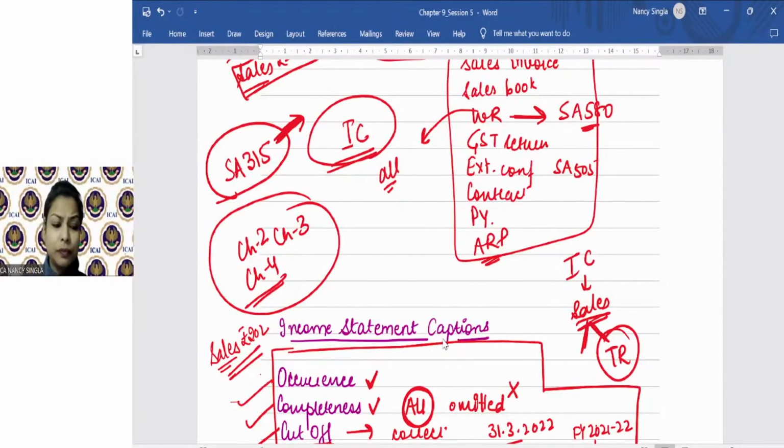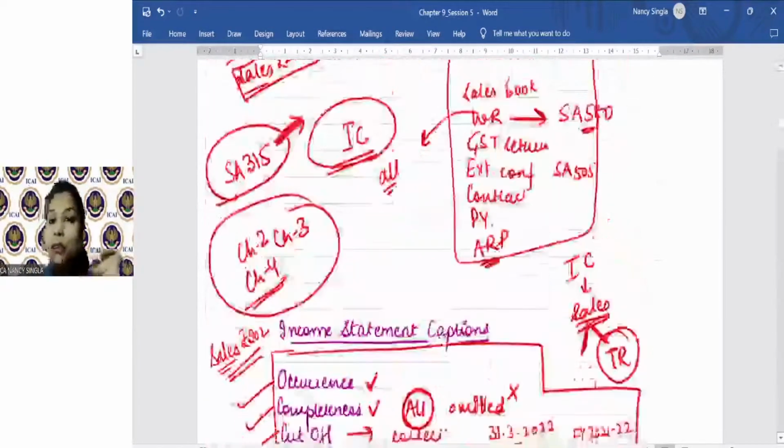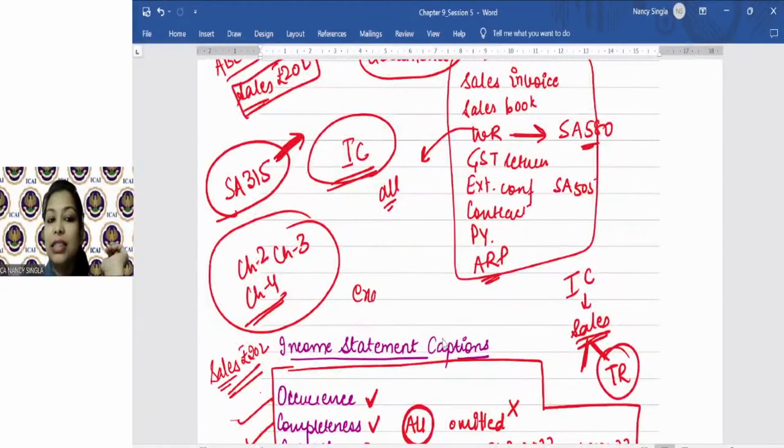Apart from this, there can be other internal controls, like whether the sales invoices are pre-numbered, whether the transactions are authorized, right? So auditor will consider all those internal controls. And how can auditor do that? See, auditor may on a sample basis select 4 or 5 sales transactions and he may conduct examination in depth, है ना. अब examination in depth क्या होता है, ये तो अब आपको सबको पता होगा, because we have discussed this a number of times.